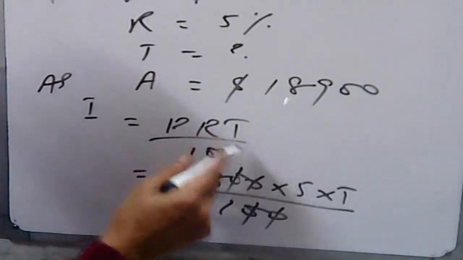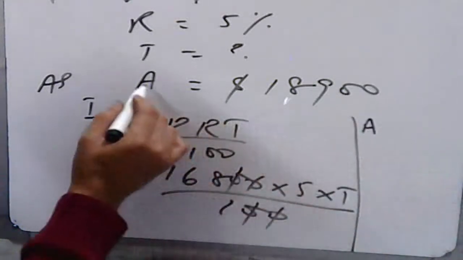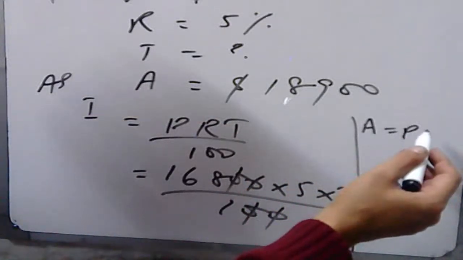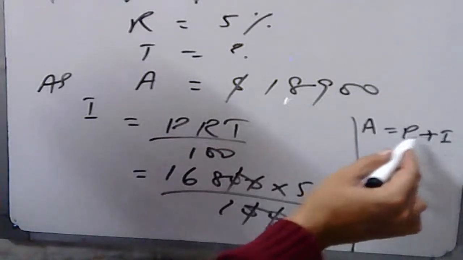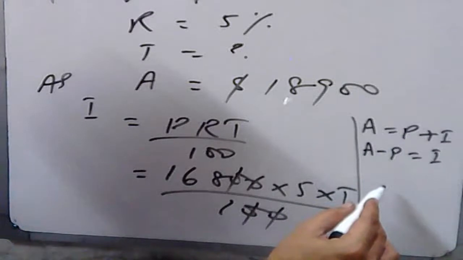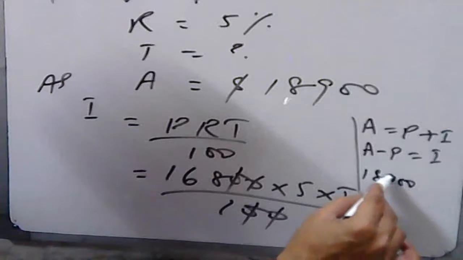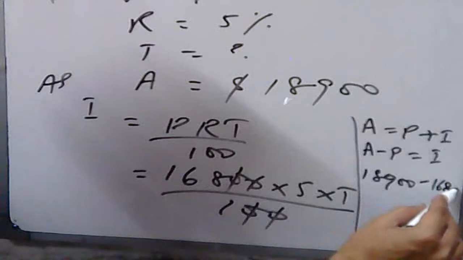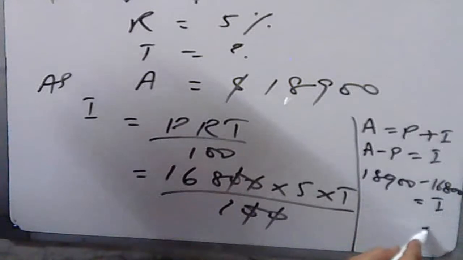As we know that because total amount is given to us, we have a formula. Amount is equal to, in previous questions so many times we have discussed that amount is equal to principal amount plus interest. So if you need interest, so this formula can be written as like this. Now putting the values, what is an amount? Amount is given to us, that is 18900 minus principal amount is 16800. So after subtraction you will get the value of I. So the value of I, that is simple interest, is $2100. So that is your simple interest.